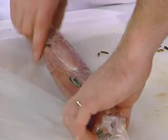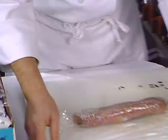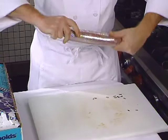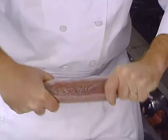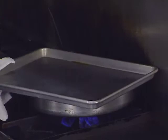The roulade is wrapped in plastic. You want to keep on tightening as you go, then I'm going to tighten it out and twist both ends so you really can't twist anymore. From this point we're going to take this and poach it — it's going to take about 20 minutes in boiling water. You want the internal temperature to reach 160 degrees.